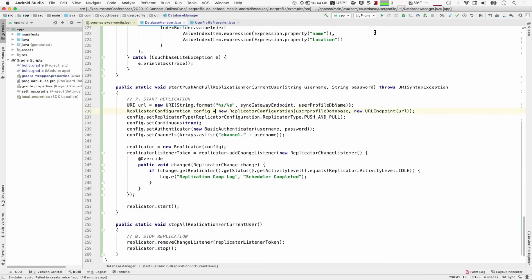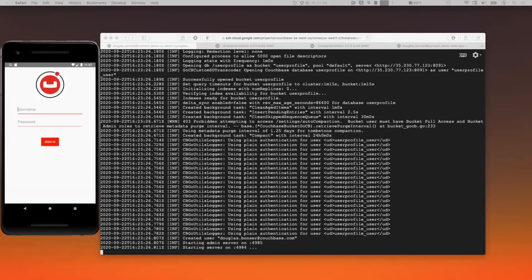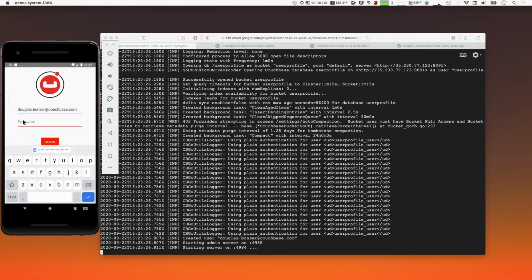All right, so we'll go ahead and see what this looks like when we run it. Now, the way the app is coded is that as soon as I tap sign in, that code that you just saw to start the replicator is going to get executed.